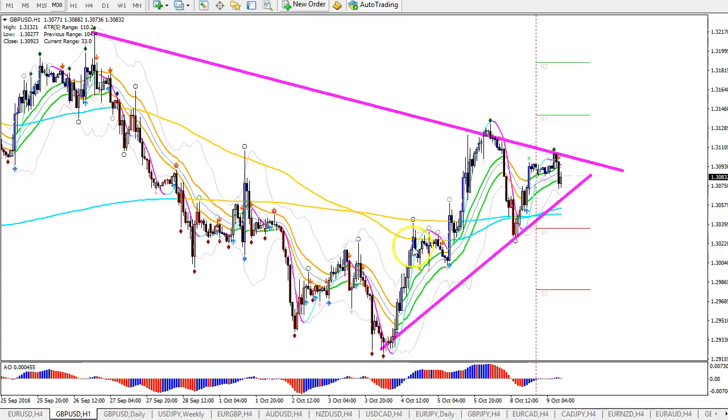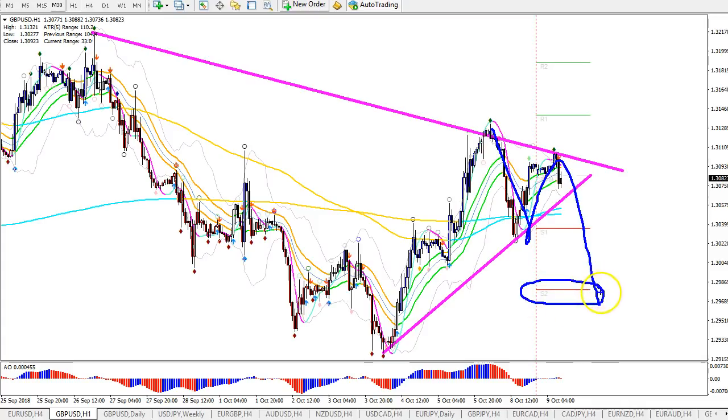Last but not least, on the hourly chart, we're probably looking at these two trend lines as the main feature of this chart. A break to the upside could indicate an expanded wave 2. A break to the downside could start that downtrend, or of course be part of an ABC correction like this. In any case, a move down to the S2, I think, is pretty likely if we get a break to the downside.